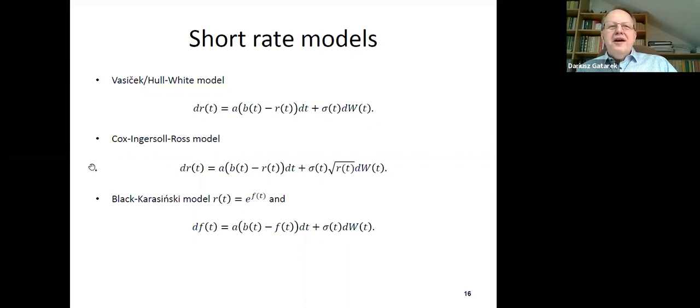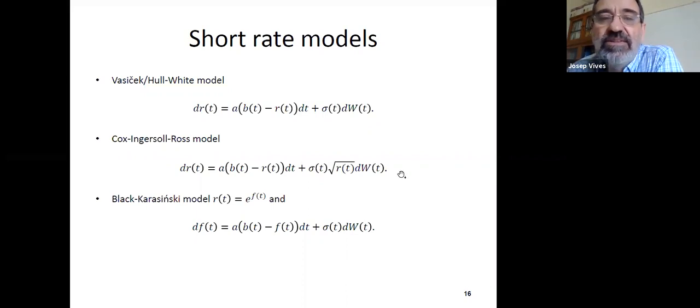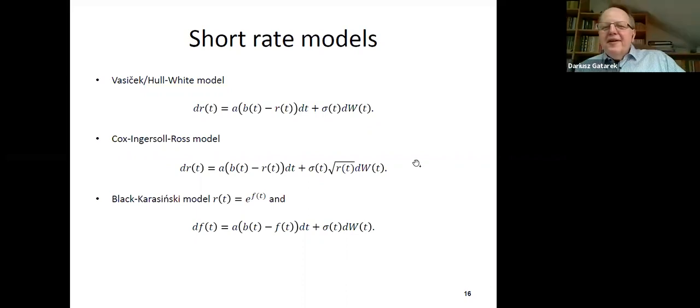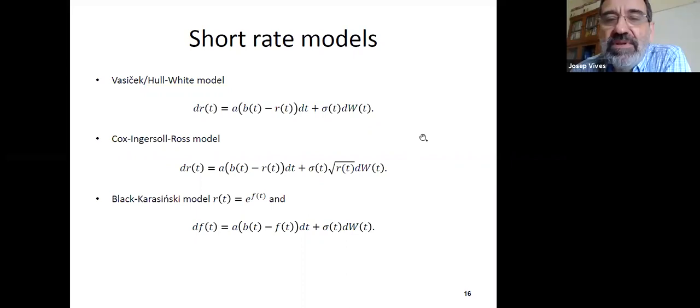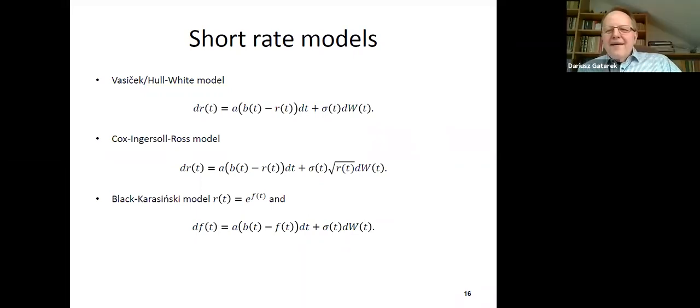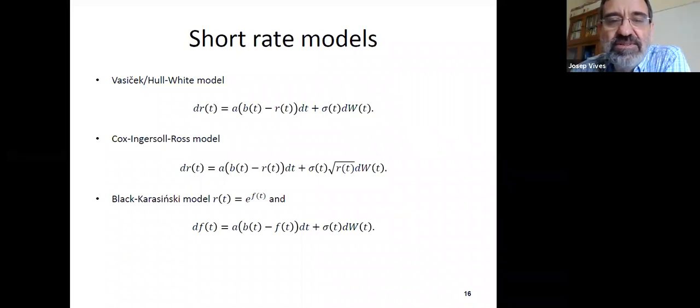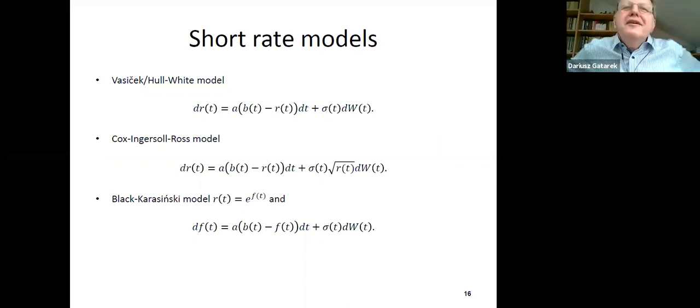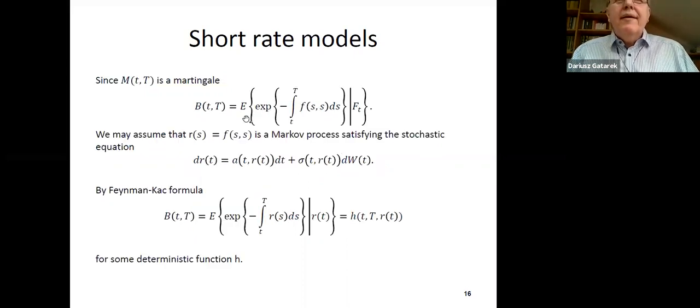Did anyone try to answer? There are some answers in the chat. Yeah, so please read. Long run mean value, this is one answer. Yeah. Long run interest rate level, second answer. Yeah. Curve, third answer. Yes, all the answers are correct. So why is b? Because we've got that formula here, yes?